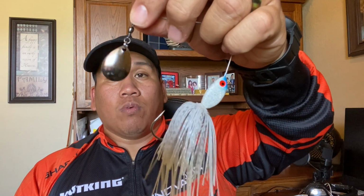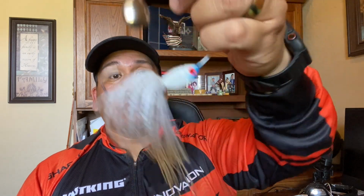It's different on every water, but that creates a little bit of flash, a little bit different color, a little bit of vibration, not as much as the large willow blades, but it will get the fish going. Here's one that I make myself, because I make a lot of my own spinnerbaits, but it's just one single small Colorado blade. And that's just enough flash, just enough vibration to really get those fish to hit.